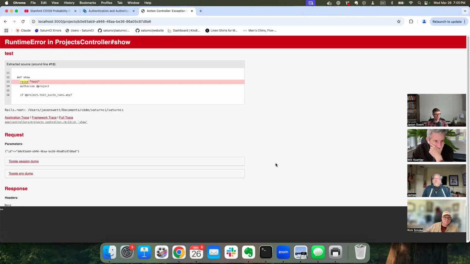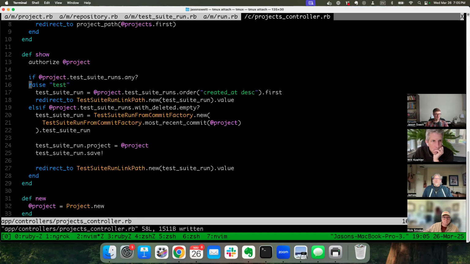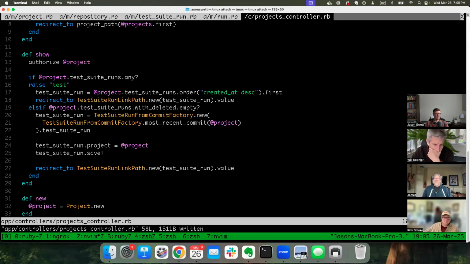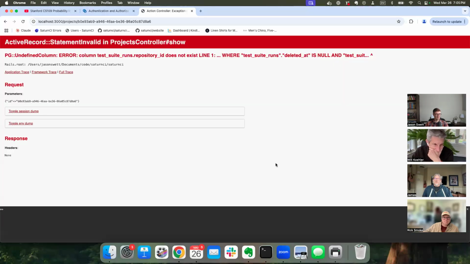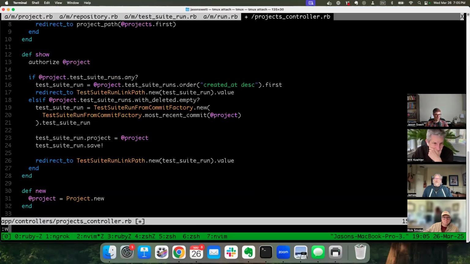One way to test this would be to go into the console, load that project, and then hit the test runs relationship. Yeah, and I think before we even do that, I have a hunch. If I move raise test from here to here, do we get this error back? We do. Okay. And if we move it just above, that's exactly what we're saying: it's the test suite runs method on project that's causing the problem.